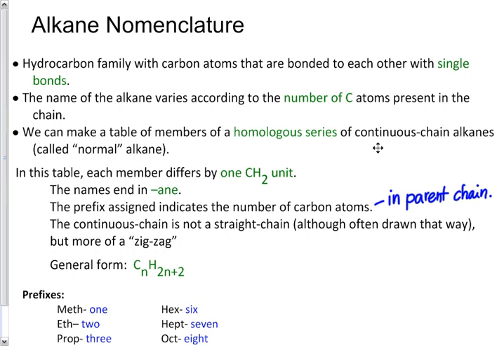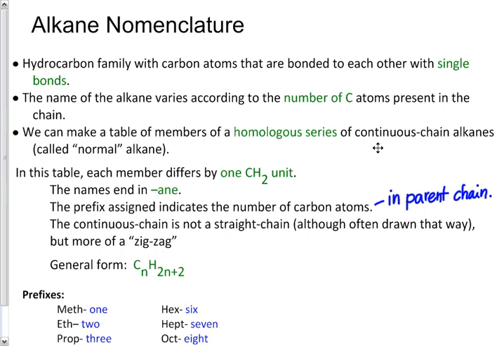The continuous parent chain is not necessarily a straight line when you build them. If you remember last year using the model kits, you might remember that the carbons zigzag when they make single bonds because they're making a tetrahedral shape. However, this is really messy when you're drawing it on paper. Instead of zigzagging it, we would tend to draw it just as a 5-carbon chain, as a straight line. It doesn't look like this in reality, but that's easier for us to draw.